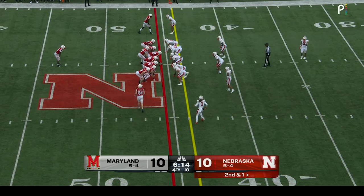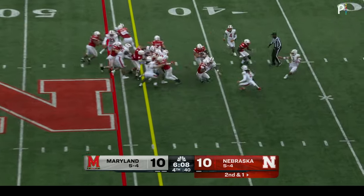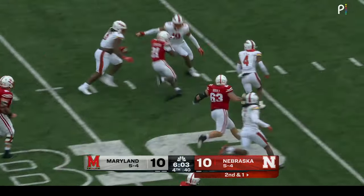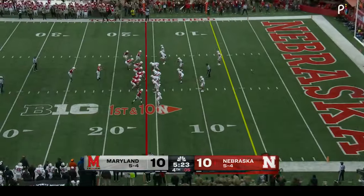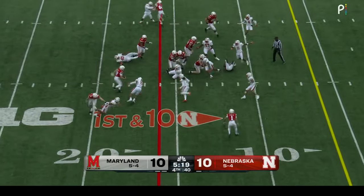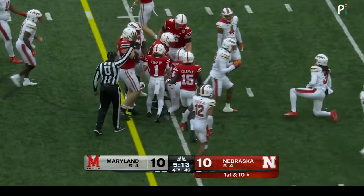Has Emmett Johnson behind him who's carried 15 times for 57 yards already. Here's his 16th carry — nice call right here, good bounce, and a cutback. Johnson — another cutback. What a run! Down to the 16-yard line. He's been the lead tailback for four games in a row. Purdy keeps it himself, puts it back and through. Another Husker first down.